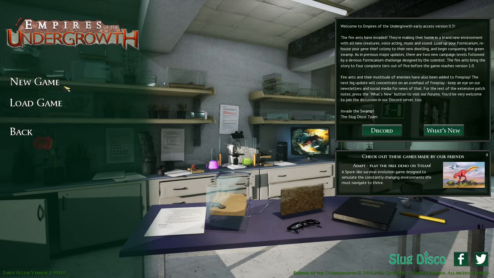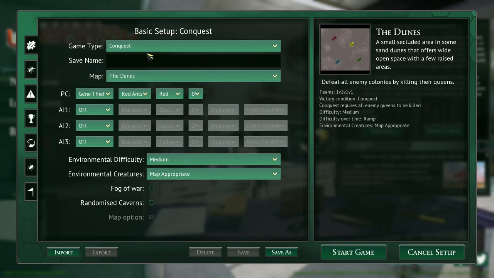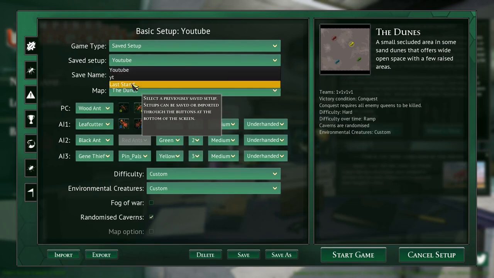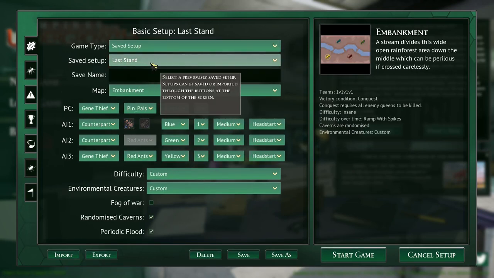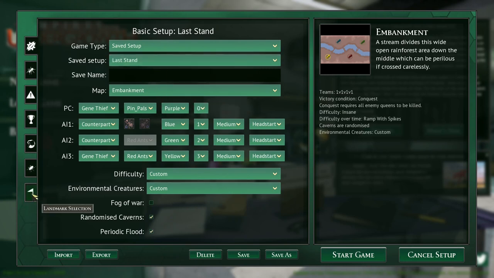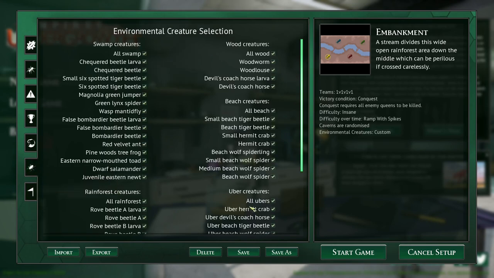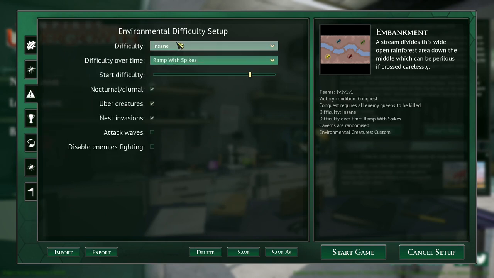What we're going to do today is something we did about 18 months ago. I've just made it and set it up and saved it, so there we go. We're going to do a last stand, as we affectionately called it. I've got the feet, the aphids and all that stuff on, all the creatures switched on, all the ubers. We should be on insane difficulty, and we've also got the start difficulty cranked up to 80%.